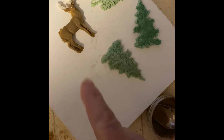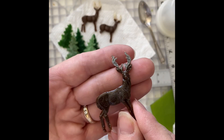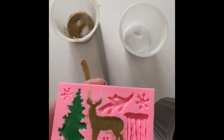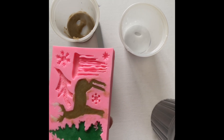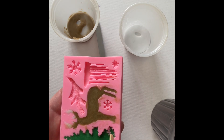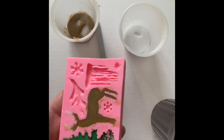I'll do a couple more trees, get this in the kiln, and fire it tonight — I'll show you what it looks like in the morning. Adjusting the mold made it much, much easier to use. The tree: I did not fill the whole bottom because I actually want a combination of taller trees and shorter trees. So I'm going to cut it off right about there, and then make a few that are even shorter, so I'll have a variety in my woodland.